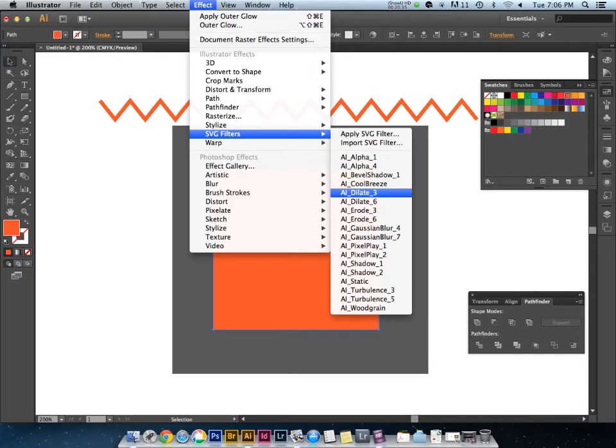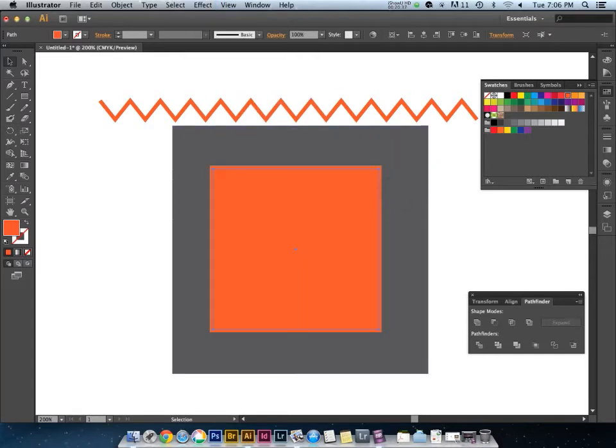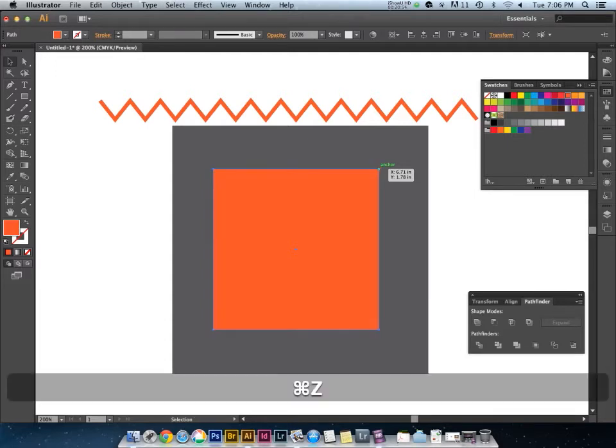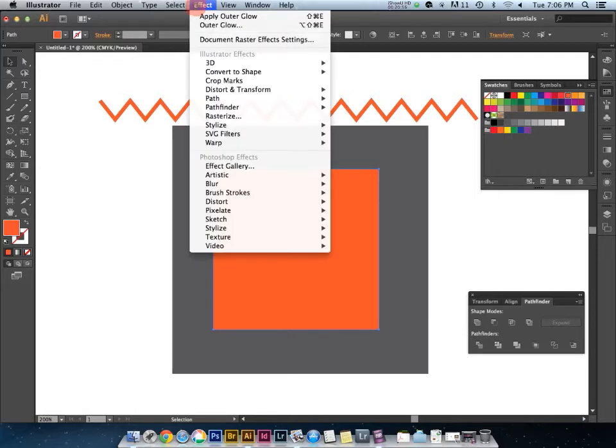And so there are others that do different things to your artwork. Dilate, for instance, when it comes to this solid flat object, doesn't do a whole lot. But if it was a more complex object with multiple angles and overlay effects and gradients, you might start to see a little more. So these are all things that you're going to have to experiment with depending on the type of artwork that you're working on.